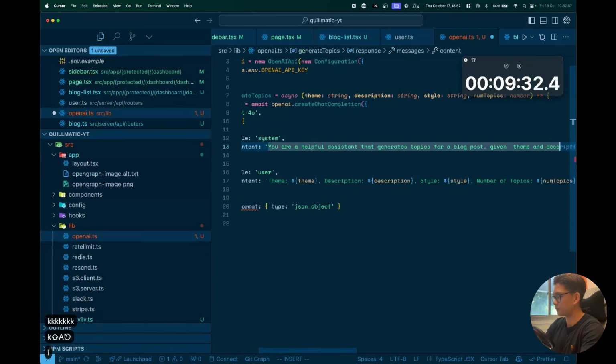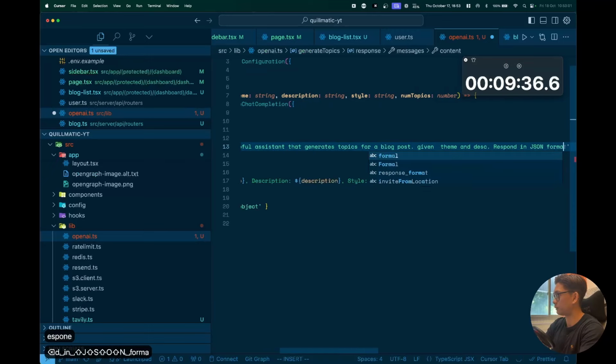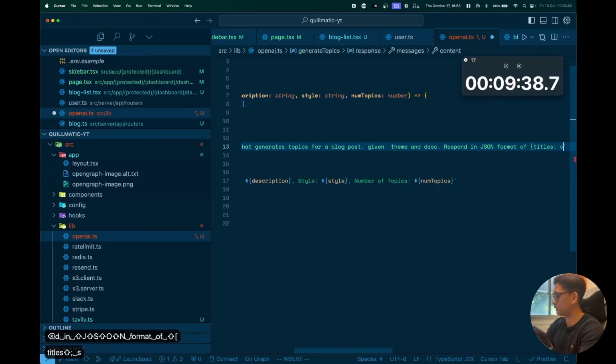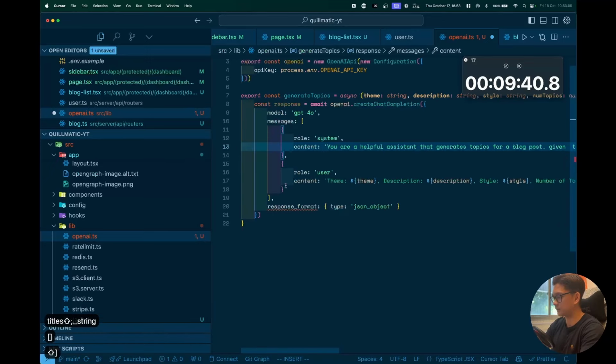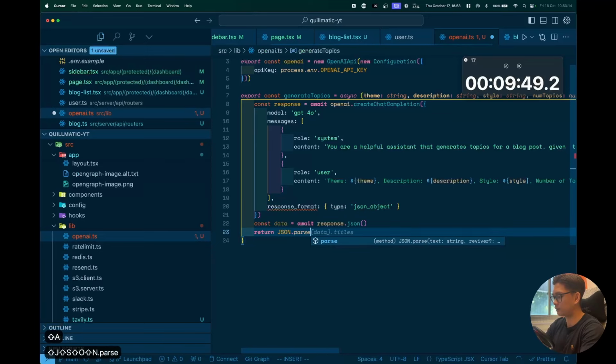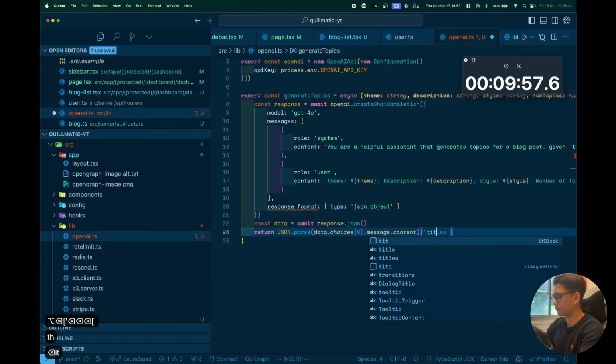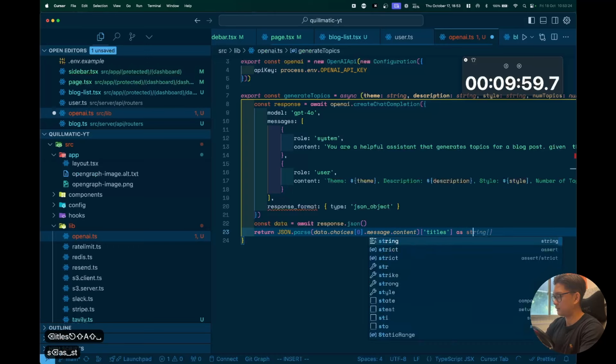I'm gonna say respond in JSON format of titles is a string. So this is gonna generate me back a JSON response. So I'm gonna say const data equals like this. I'm gonna say return JSON.parse, right? What I'm gonna do is data.choices, right, .titles as a list of strings.